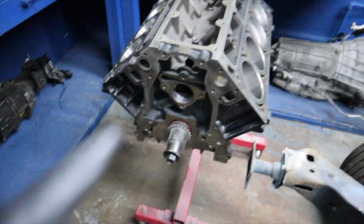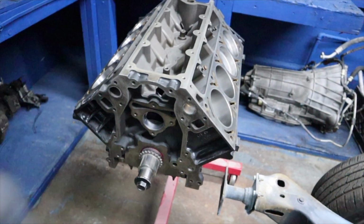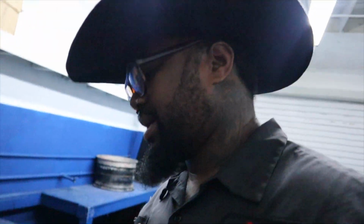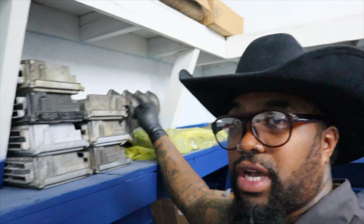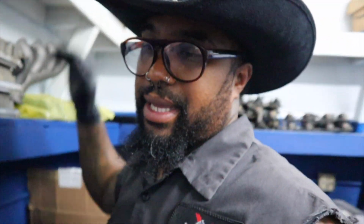And I'll probably have the whole engine fully front assembled. I got to figure out where the oil pump is at, and the cam plate. Oil pump and cam plate. Here's the computer. I got plenty of computers right here. These are actually the exhaust manifolds. I'm gonna go take these and get them ceramic coated black.